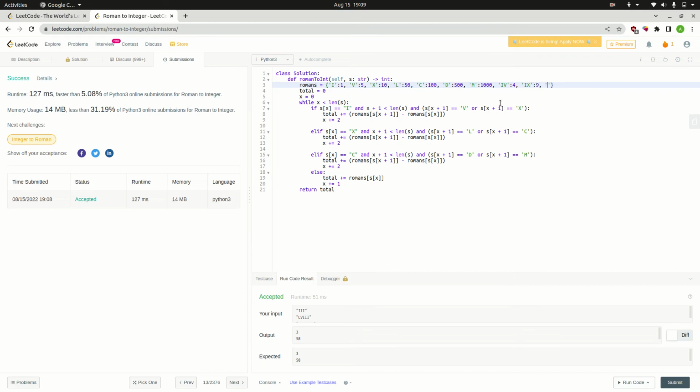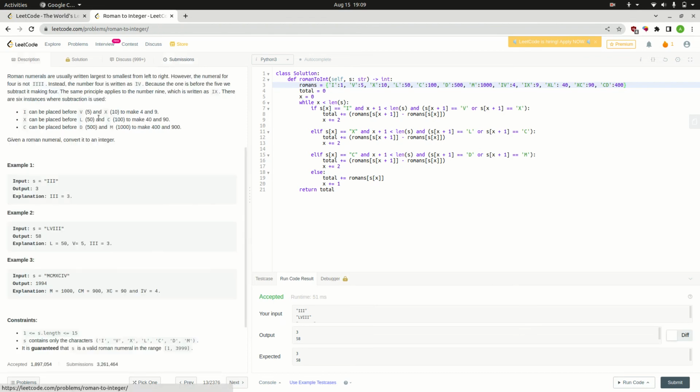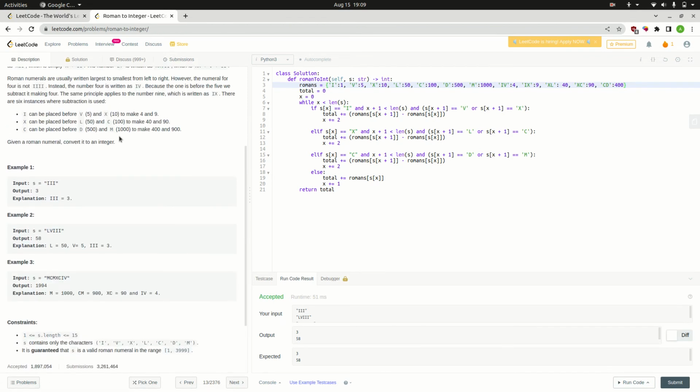Similarly, we have XL is 40, and XC, which is 90, and we have more 2, that is CD is 400, and we have CM, which is 900.